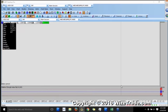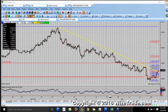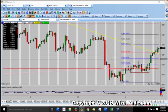Pulling profits is a tough situation. Managing a winning trade is just as difficult as managing a losing trade, if not harder. Because I've already taken some profits. You know what I mean? I already took profits. But the flip side to this is if you take this down trend line, this is from not the all-time high, the multi-year highs. See how we're above? So I guess while we're above 132, I'm going to hold on to it.